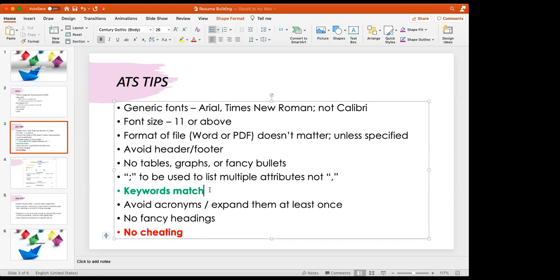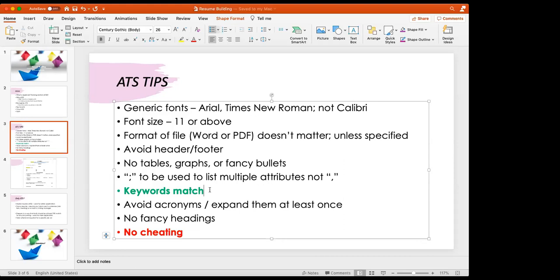A very good example of how ATS friendly your resume is comes when you apply for a job. You can apply for any job, to be honest, because you don't have to submit your profile at the end. Page one would always be to upload a resume, and page two is the actual sections and how the system has taken your data and put it in those sections. In that, you can match page two of the screen against your resume. If in the professional summary, all of your work experience has been populated properly, good. If all the sub bullet points are populated properly, good. If not, you can always do it manually, not a problem.